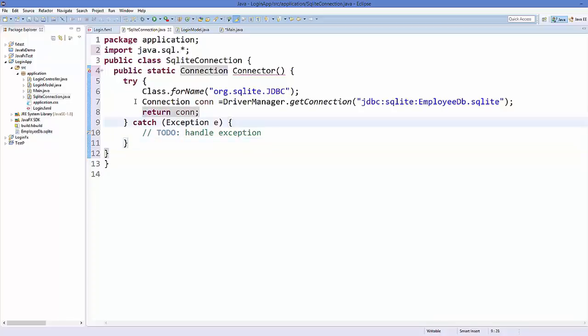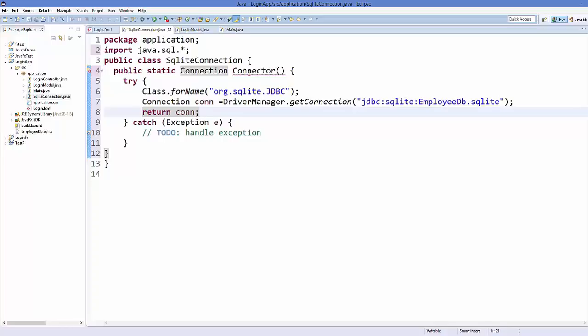Okay. Now what this line of code does is it searches for the database which we have provided here in the parent folder inside your project, and if it's found, then it's okay. Otherwise, it's going to create this database with this name inside your project folder. Okay, so it's better to have your own database inside the folder.